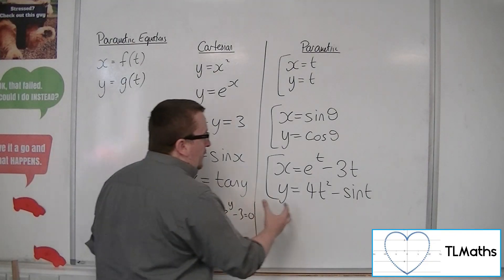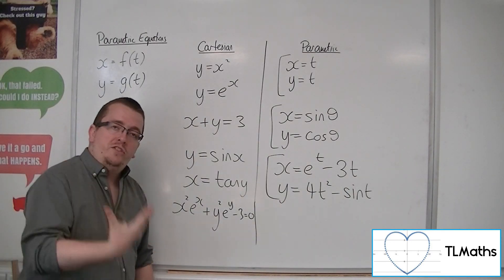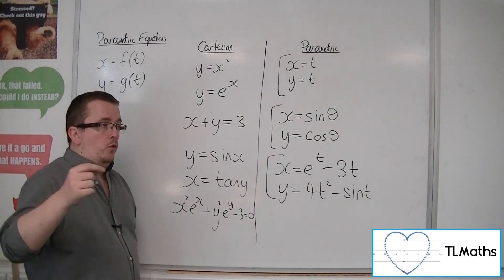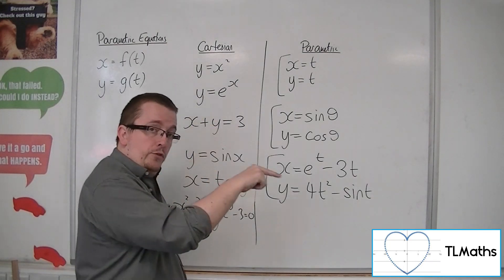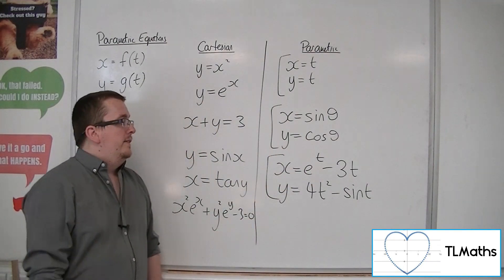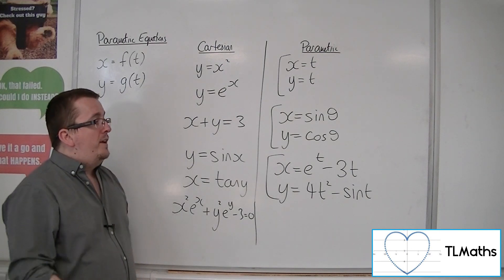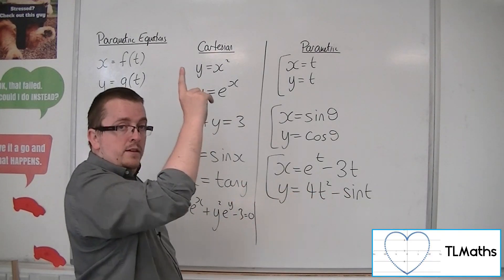But you have a number of equations to suit the number of dimensions you're considering. So if we were considering a line or path of a point as it moved through space, then we would have three parametric equations to define how it's moving in the x-axis, y-axis, and z-axis.